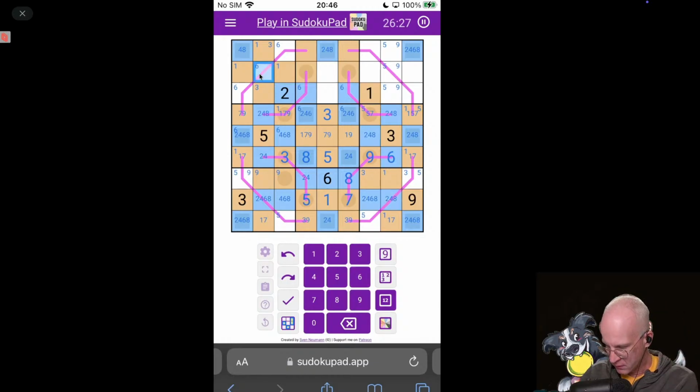Well, this is from 2, 4, 6, 8. Can't be a 2. Yeah, because that's the whole deal. That's what we just figured out. 1, 7. This can't be a 1, but it's not limited otherwise. 9, 8. This can't be an 8. Is that useful? Can't be a 2 either. Can't be a 2, can't be an 8.